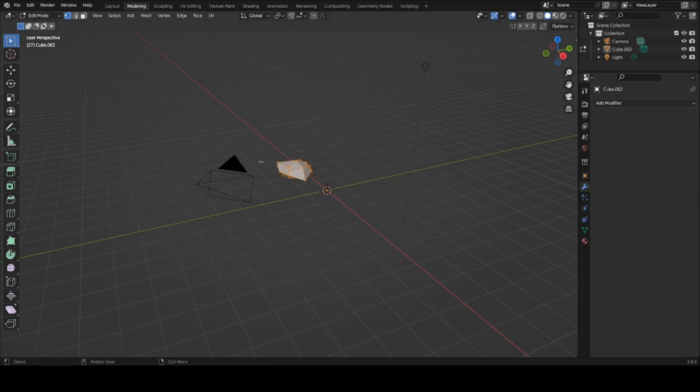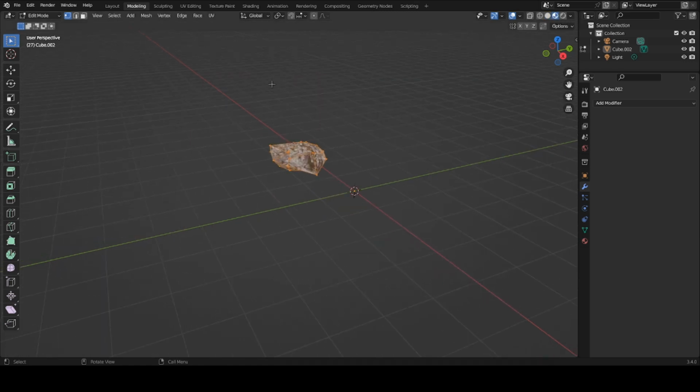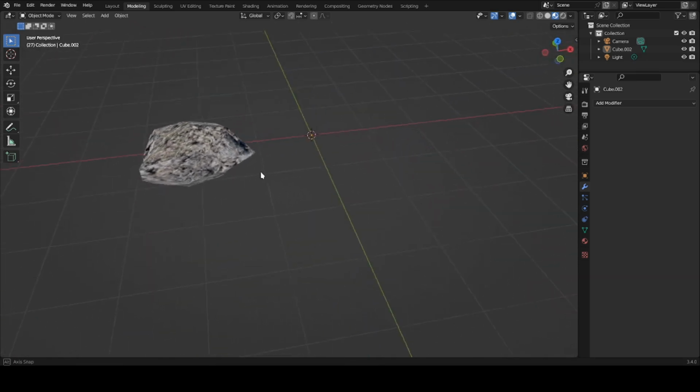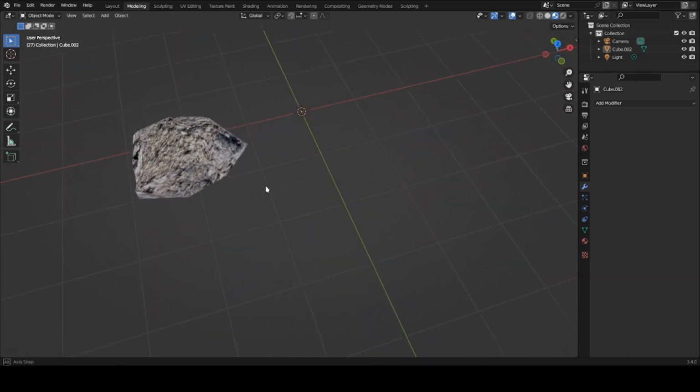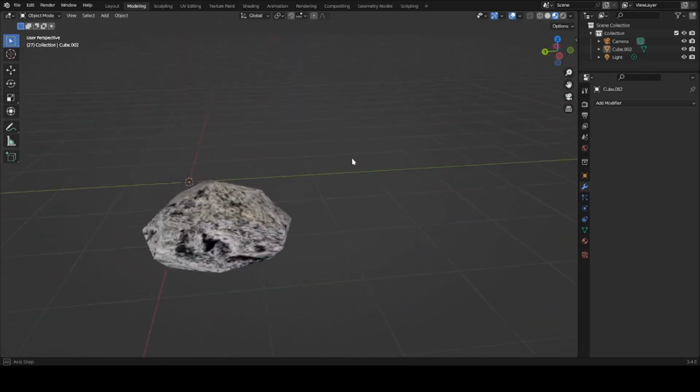Let me go right to my material shader. And you see right here, I have a little simple rock. Let me take it out of edit mode for now. A simple rock that I made. It looks authentic, even though it's low poly, because most rocks have sharp edges on them.